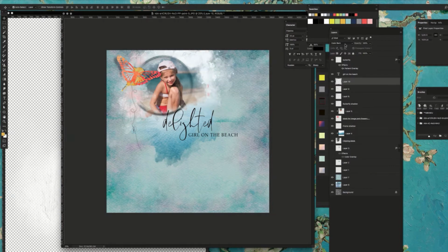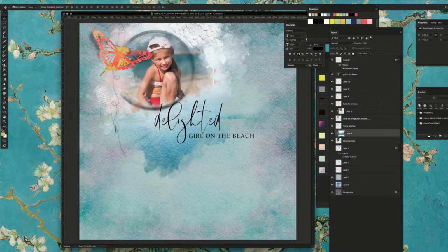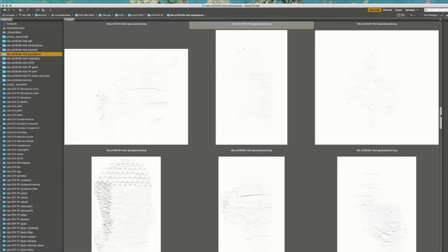multiply or color burn doesn't work, of course. Linear burn works nicely here, and so you only have a little bit of texture on top of the white from the image you have clipped. It's the background, so you have now added a little bit of texture. It makes it a little bit more interesting with this transfer.